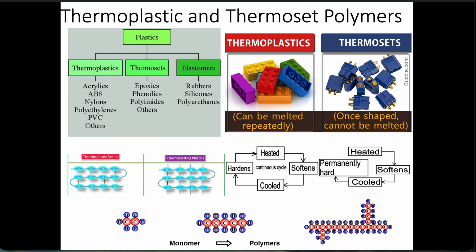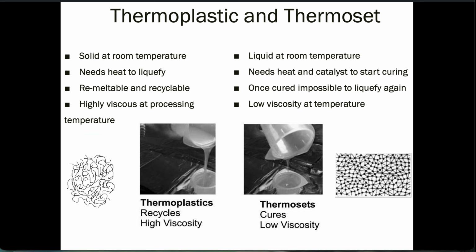After you add the resin, depending on the resin you have added, you can have two different types of composites. Your composite can be either a thermoplastic or a thermoset. The difference between the two is that thermoplastic can be melted and reshaped repeatedly, but thermosets cannot be melted. The type of epoxy we use, and the type of composite plate we are going to make in the lab, behaves essentially like a thermoset.